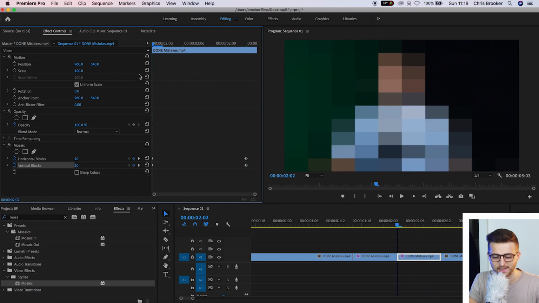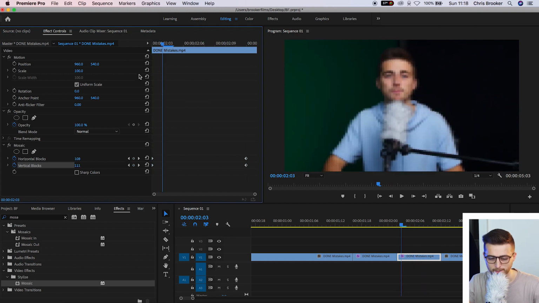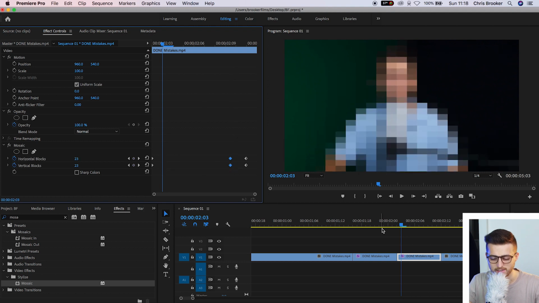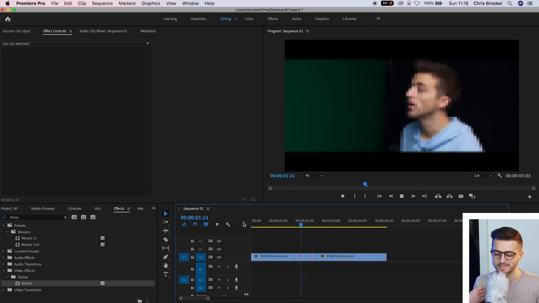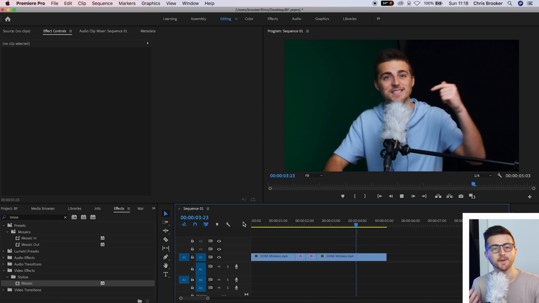Now we'll go to the very beginning, go to the right by one frame, create two new keyframes, and we'll drag these two new keyframes over towards the right. Now, when we play this footage back, you can see we've got this really awesome digital block transition happening on our footage. So there you go. The digitized transition is really simple, but really awesome and really effective.